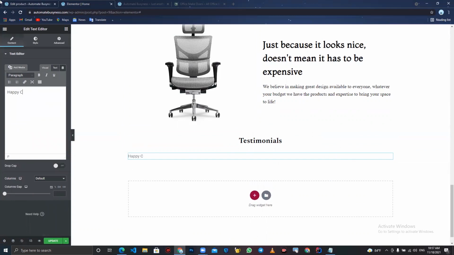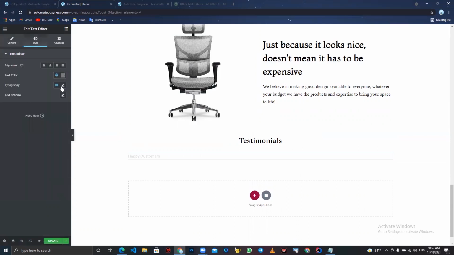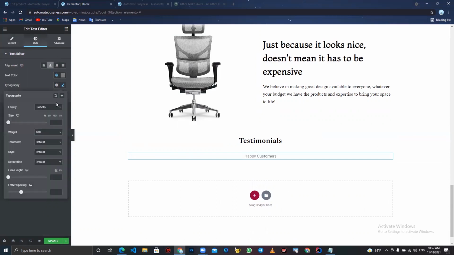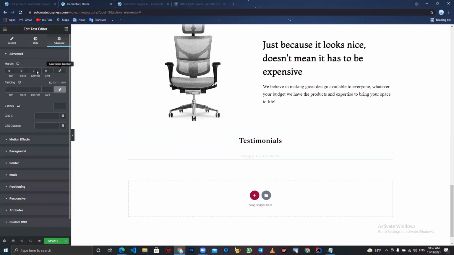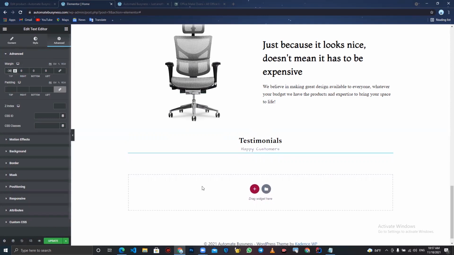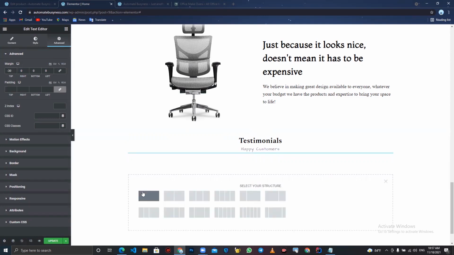Now we are using text, that is the text editor. Here you can type the text you want as per your own wish, and that text will be visible. By default, you noticed, the color will be gray and the font family will be Roboto. So everything we need to change. Here the family is Architecture Design, and the text is "Happy Customers". This is one new font we are using here. Then letter spacing will be 1.5. And from advanced, we'll do the margin minus 30 from the top, so it will move upper.